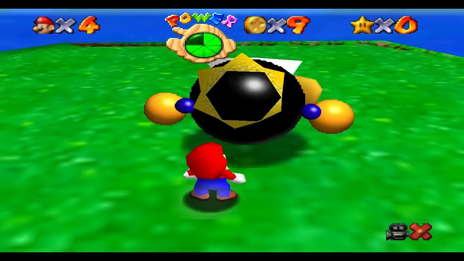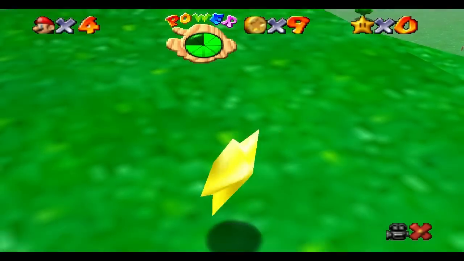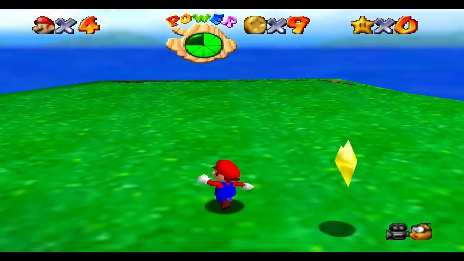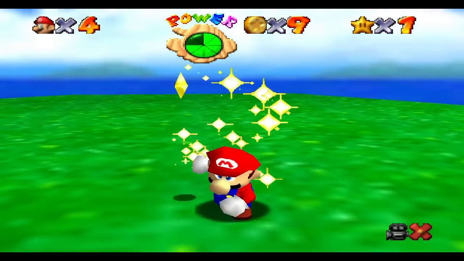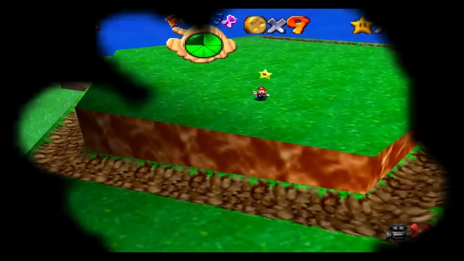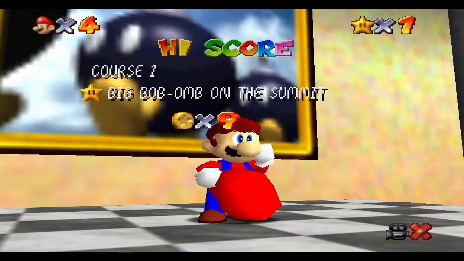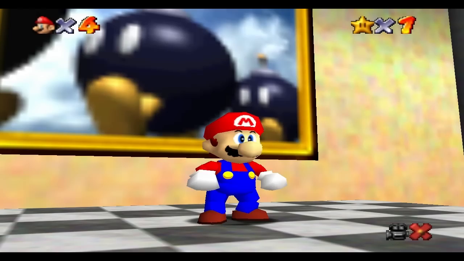Blah, blah, blah, blah. There you go. I finally got the star. So I was kind of right that you needed to pick him up. But look at that, he does the little, yeah, woohoo! Here we go! There you go, star number one. Booyah! We got 9 coins out of that. Yeah, save, why not?